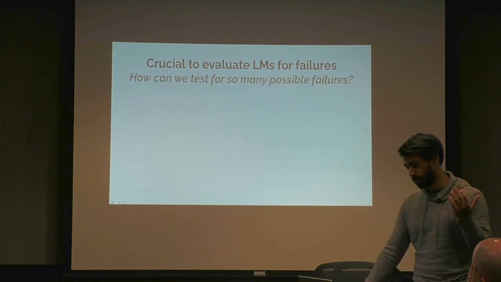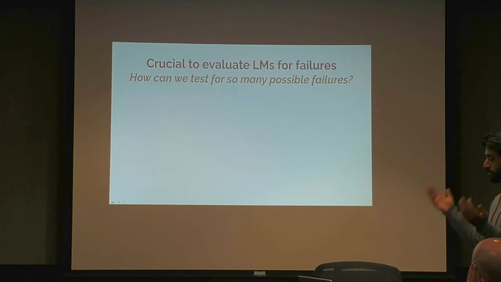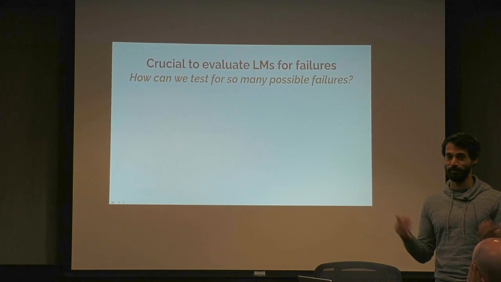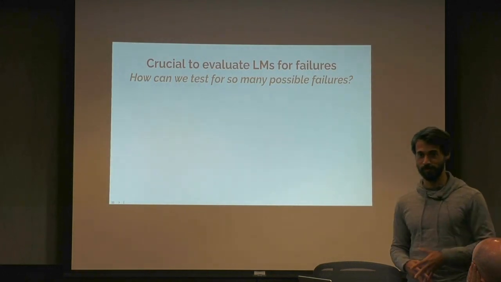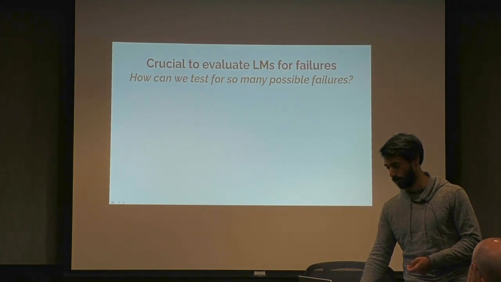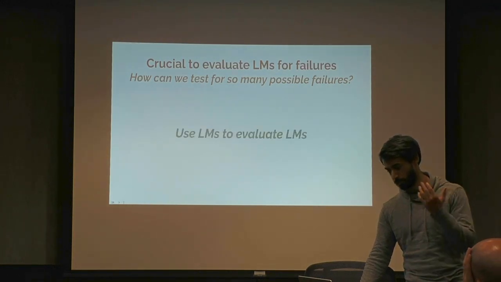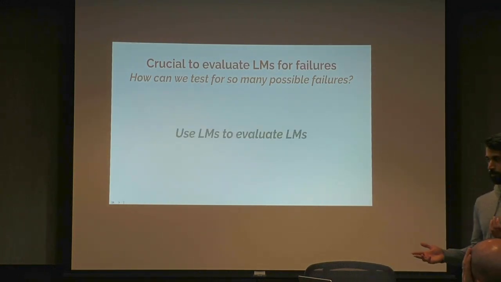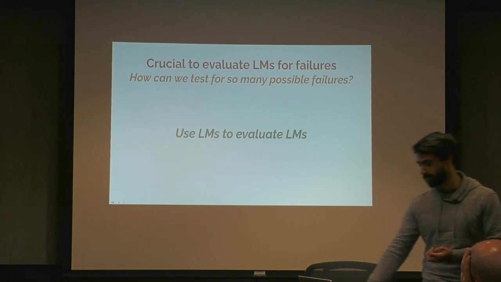One of the questions is: how can we test for so many possible failures? Language models keep improving, and it's very hard for us to keep up with the pace of that while still being able to evaluate for all the behaviors that could go wrong. So what we're going to do here is use language models to help us evaluate language models.